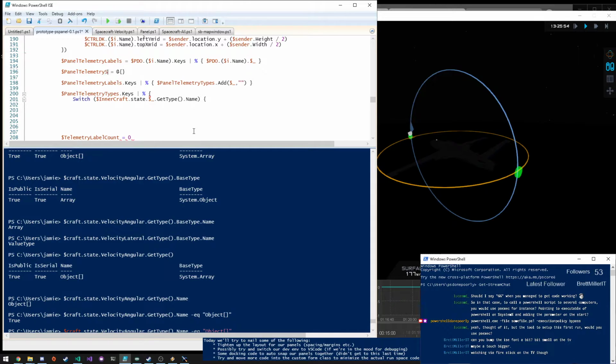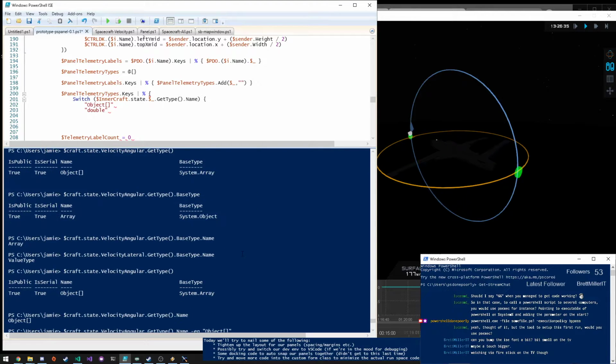So panel telemetry spacing. No, I'll leave it as types. I'm probably gonna have to use it in other ways as well. So switch intercraft state dot the current iteration of the keys dot get type dot name, and that's going to be either that or that, object apply or double. I think it was double, yeah. Double. Okay.